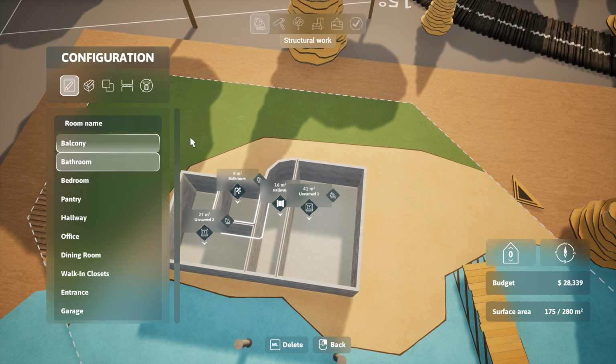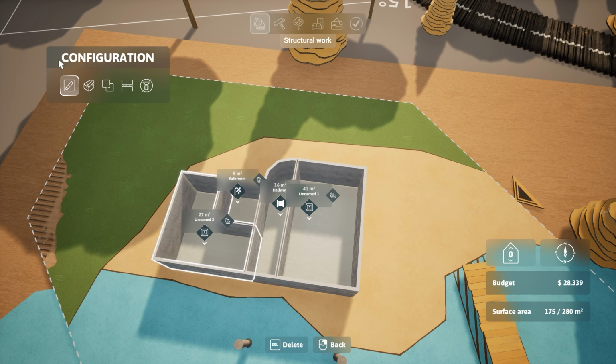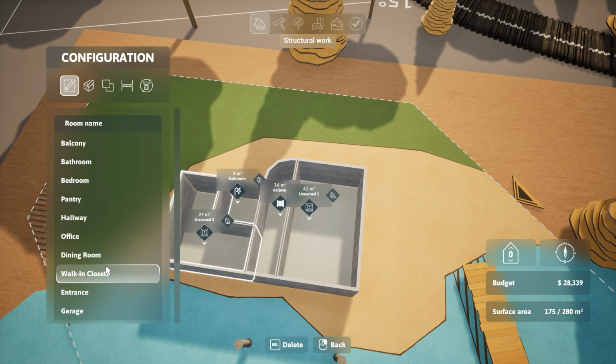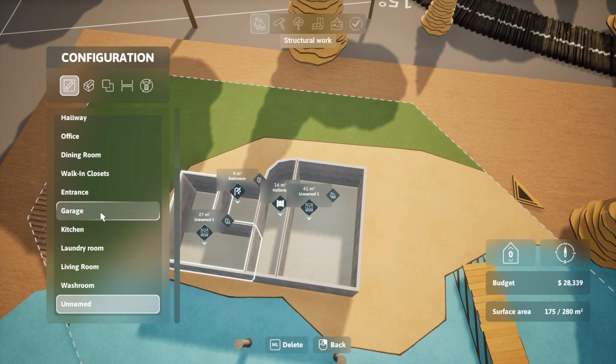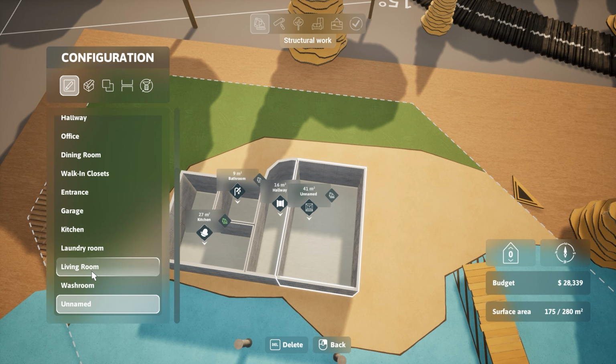And then we go into unnamed 2. This is not going to be unnamed 2. This one is going to be called, there you go, hey, let's call that one kitchen, shall we? There we have it. And then this one is going to be the living room. Shall we go into living room? Living room. There we have that one.